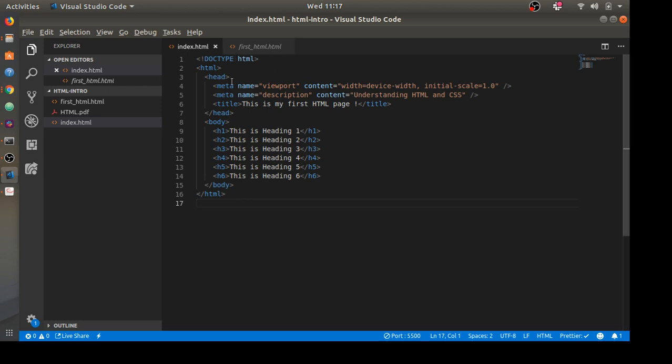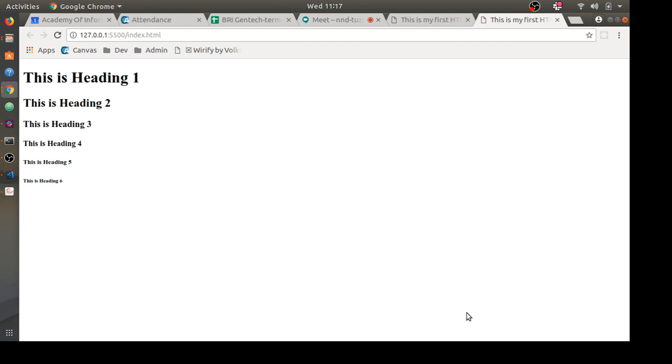Okay, so if you save this file and alright, so heading 1 to 6, these are the different hierarchies that you'll possibly find in the heading element.